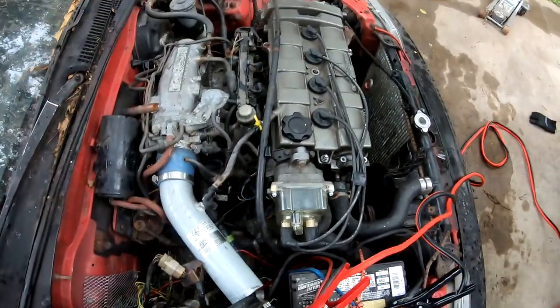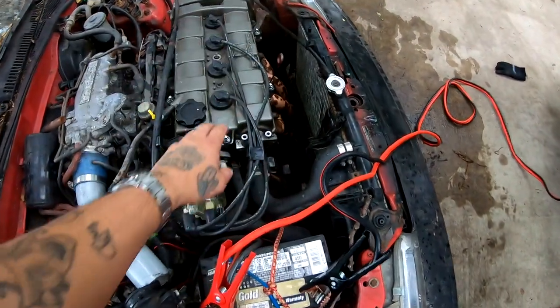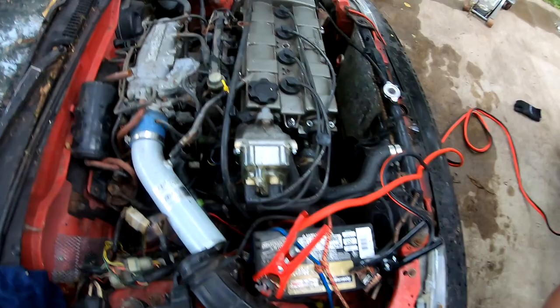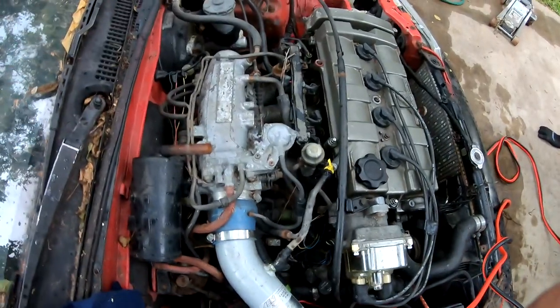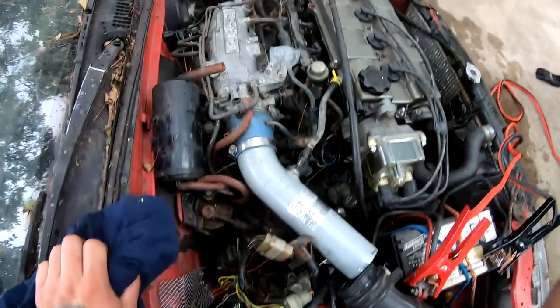We did get it to turn over a few times, so I went ahead and I put the plugs back in to see if this thing will fire up. I don't know if the fuel's gonna be any good, but we're gonna give it a shot.